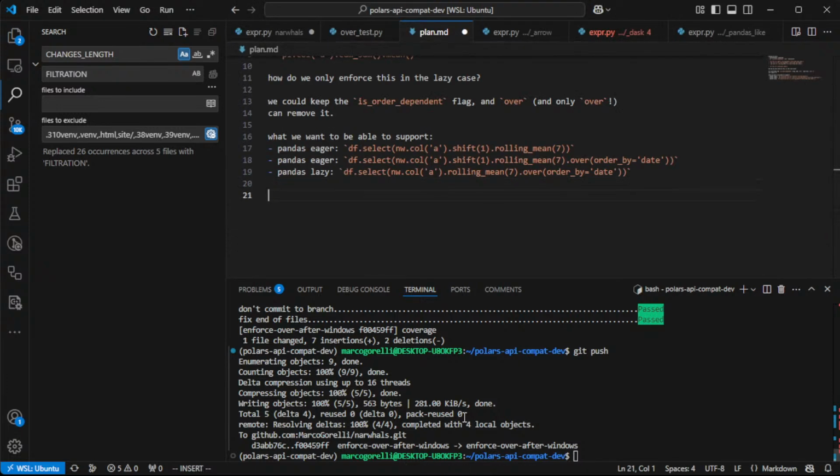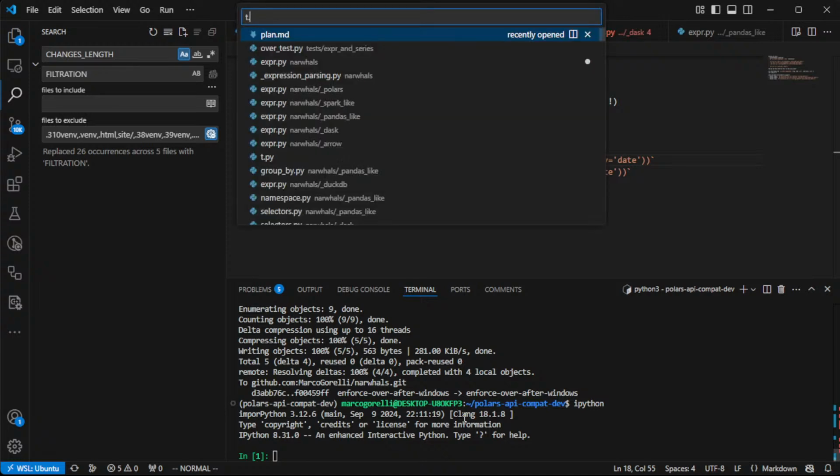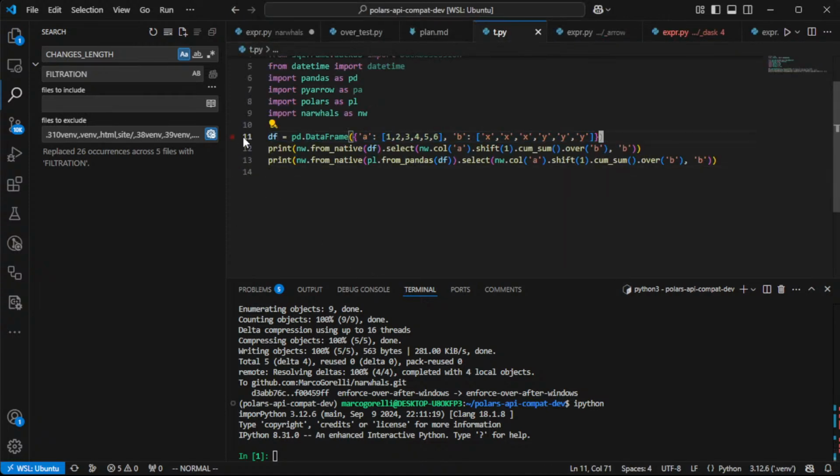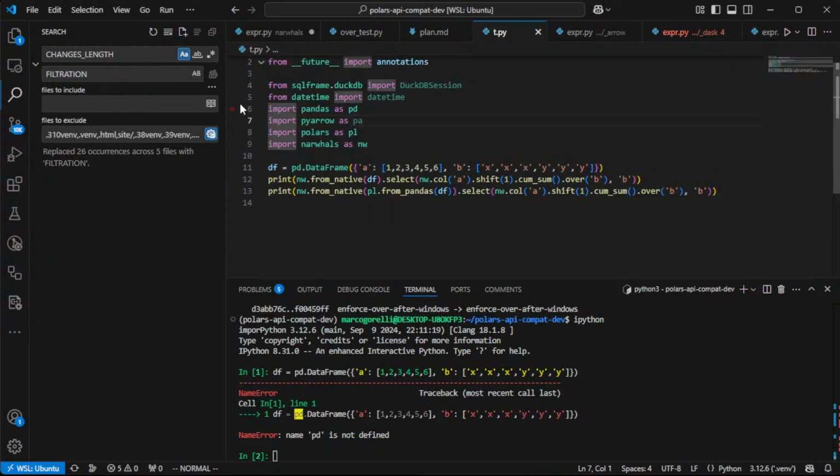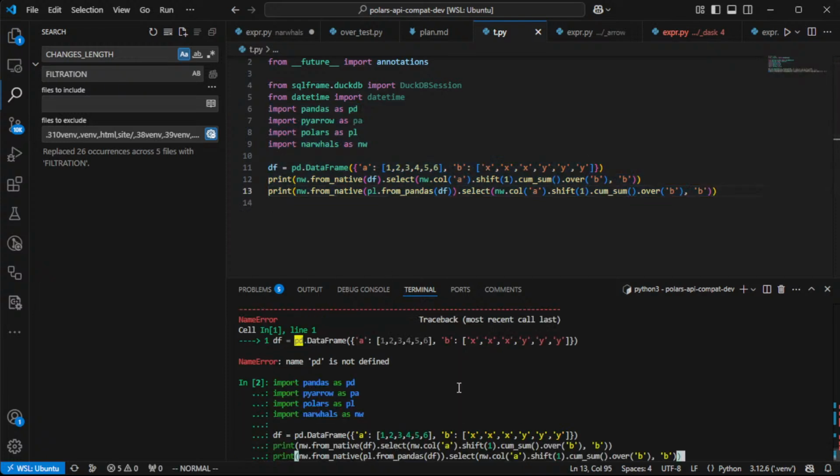Right, so if we have, do we need to support this really? Yeah, probably. I mean, so at the moment, maybe not the rolling mean one. I don't think we support that one for pandas, but like the cumulative sum, we do actually support. And we should be able to get to rolling mean, to be honest. Let's get this in.